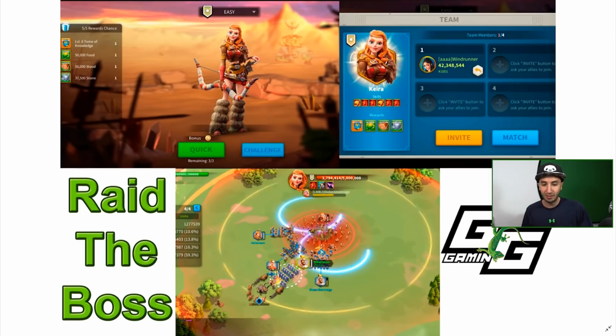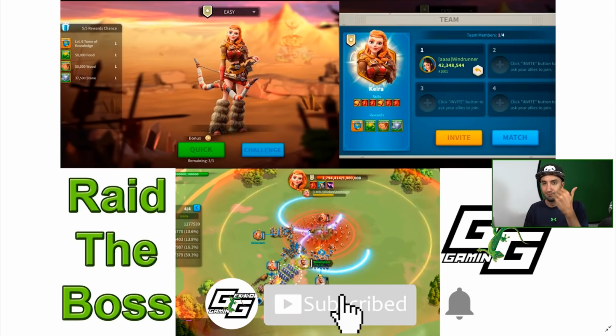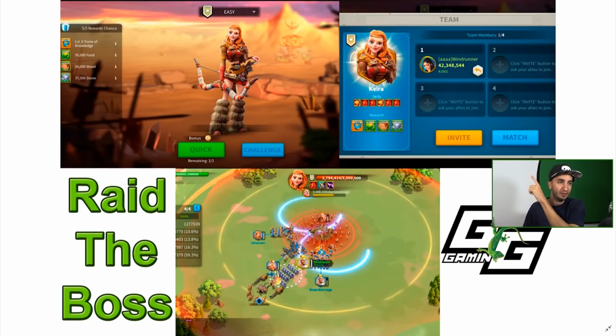You'll have the same levels of difficulty as essentially every other game mode in this game. You have easy, normal, hard, nightmare, and hell, and each one will come with its unique boss, unique rewards, and each boss will have his own unique skills. You get 3 tries, I think, a day.